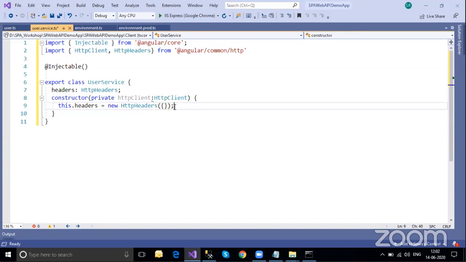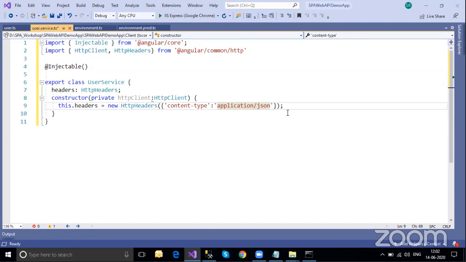I can say Content-Type, and I'm sharing content of type application/json. This is what I have given.